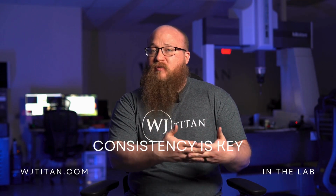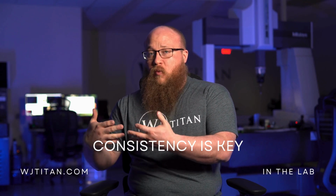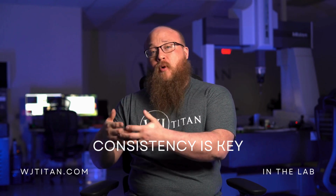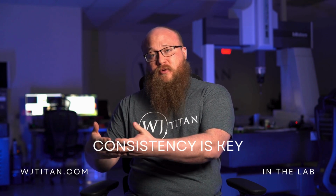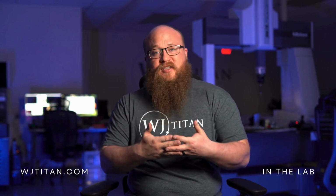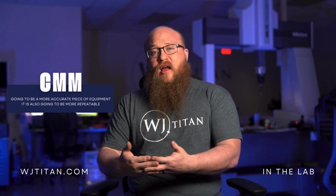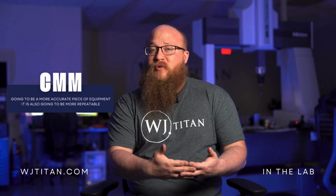I can measure something however I want with a pair of calipers. My repeatability on a CMM is gonna be 1 to 2/10 of a thousandth of an inch, so 0.0002 of an inch is the repeatability of my CMM on most measurements. So with that being said, what that really translates into is measurement accuracy and repeatability. The CMM is gonna be a more accurate piece of equipment. It's also gonna be more repeatable. So it's really important to understand what you're measuring, how tight of a tolerance it has, and the accuracy of the piece of equipment you're using, and how repeatable that measurement is to determine a proper measurement system.